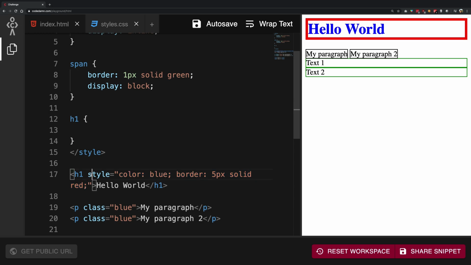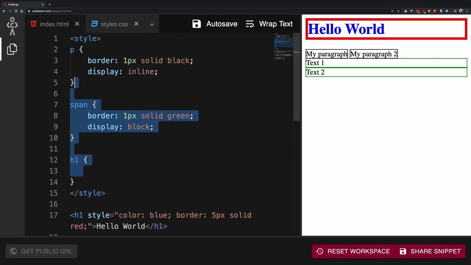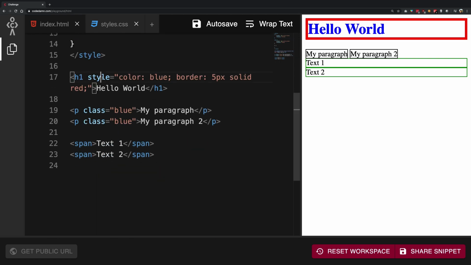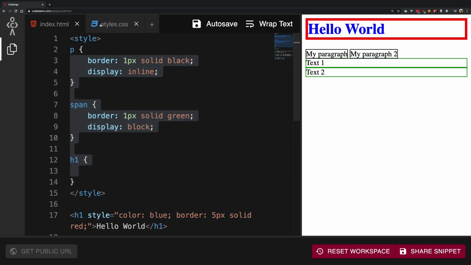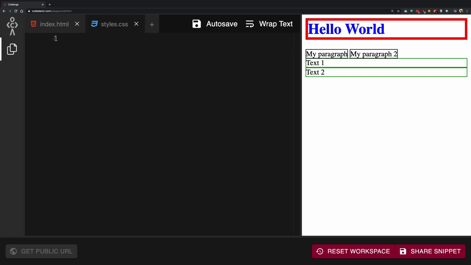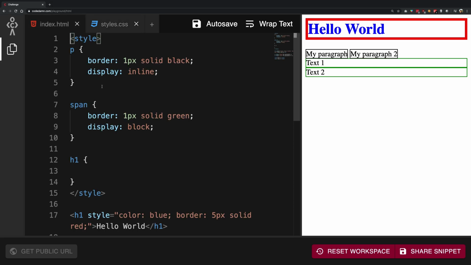Because you can change the dynamic attributes of the HTML with JavaScript. You cannot really change the contents of this style tag with JavaScript. Well, technically you can, but it's not very convenient. But it's super convenient for JavaScript to just go ahead, come inside the style attribute, change a bunch of properties and just go back. So just leave this to the advanced use cases. For the most part, you just have to write styles inside the style.css file, a separate file, link it using the link tag, and you should be good to go, right? So yeah, these are the three ways you can embed CSS in your documents.